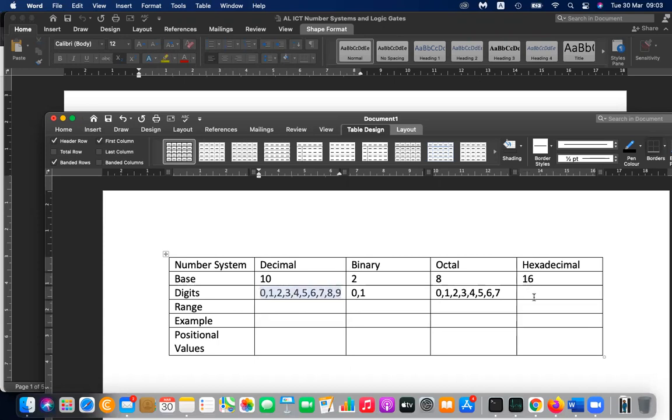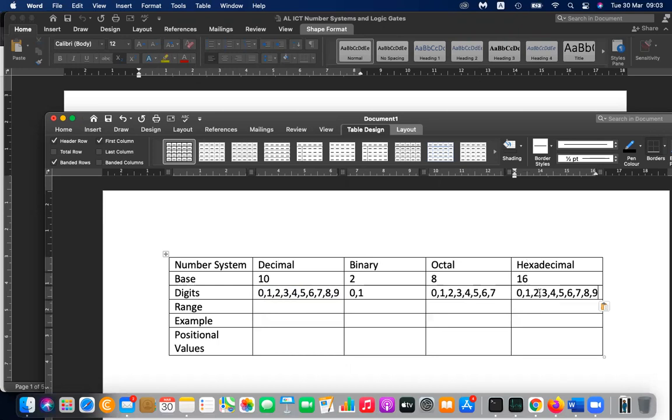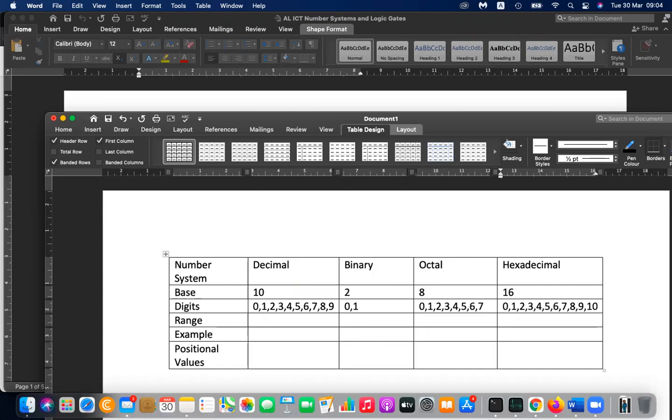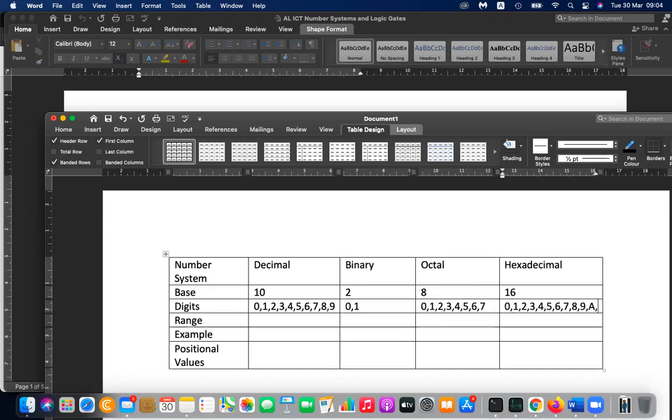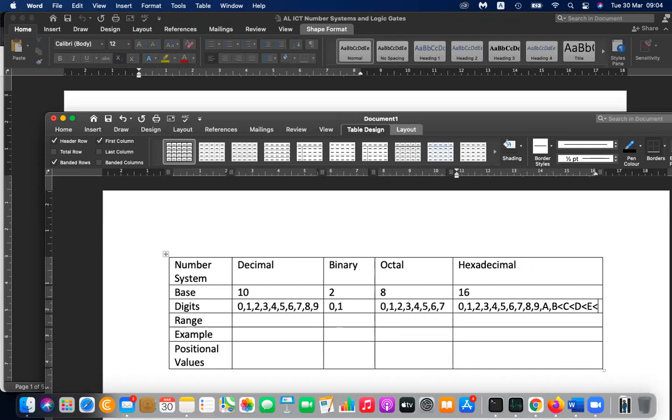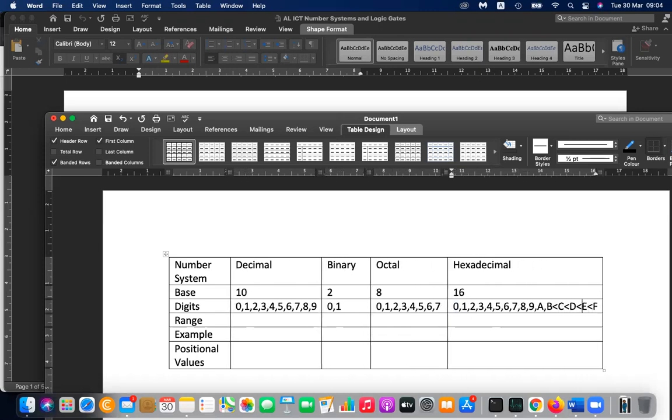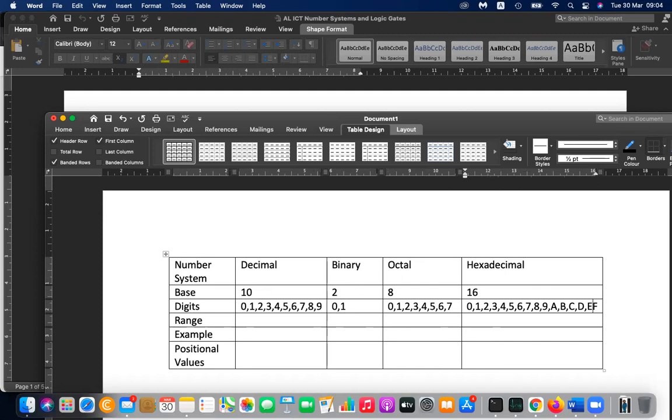So why are these A, B, C, D used for 10, 11, 12, 13, 14, 15? Why can't you use 10? Because the same thing is repeating. If you write 10, you can see 1 and 0 again. It should be a unique symbol, and this is not a unique symbol. Therefore, in order to replace 10, while the value is still the same, A is used. A, B, C, D, E, and F are used, only up to F, because F's value is 15. After 15 you don't have values, since hexadecimal goes up to 15.